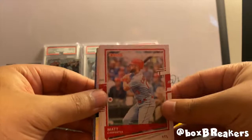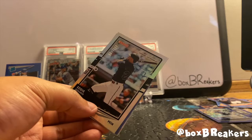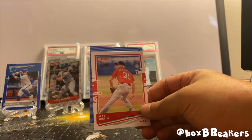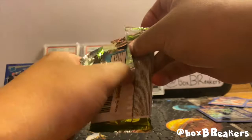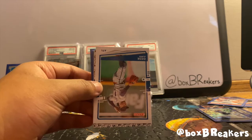Matt Carpenter, Edward Escobar, Mookie Betts — and right below it we got an Eddie Rosario out of 127. Rosario had a great year last year. And a Wade Boggs — look at that foil. Miggy Diamond Kings, Max Scherzer, and a Logan Allen rookie card. I'll get that Nolan Ryan at the back side. Devers — looks like we got our first emoji here. I think the eyes are out of... let's find out.